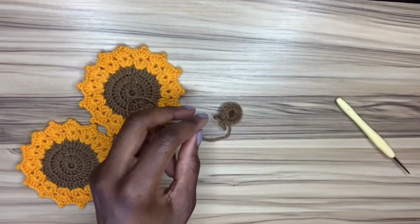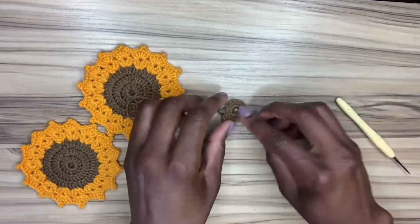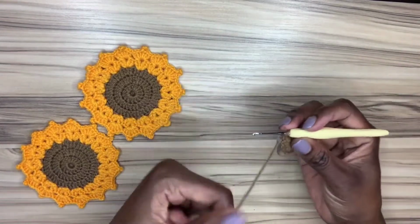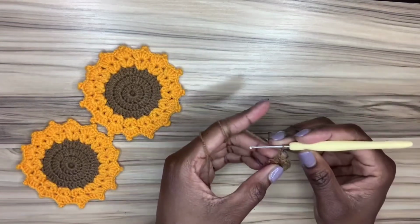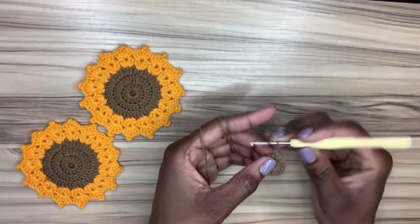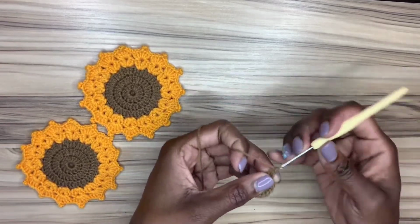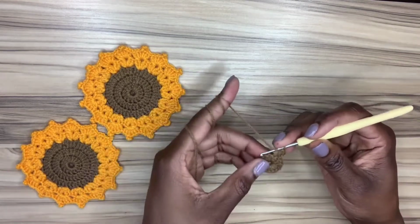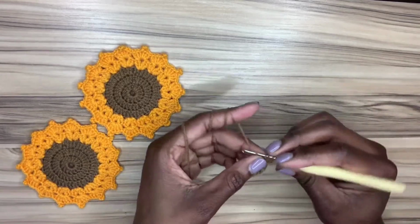We are just going to cut that tail. So you have the back like that and the front like that. We chain 3, and we are now going to double up. Our second row, we just double up. So in each and every chain, we double up. So that one will count as 1. We are in 2 there, and we double up in each and every chain.